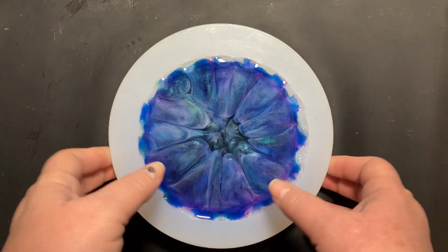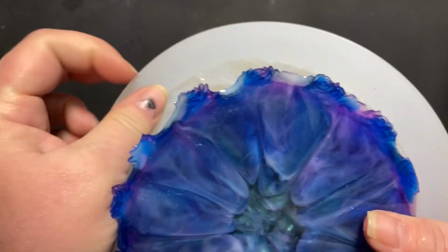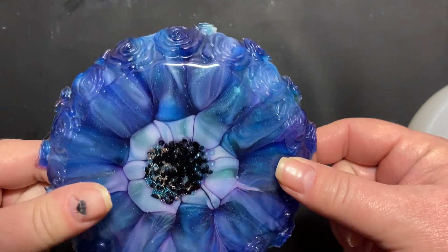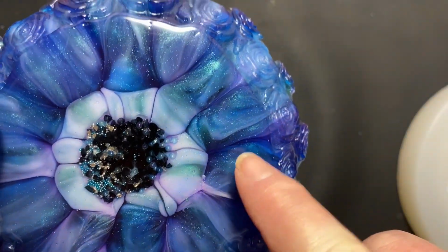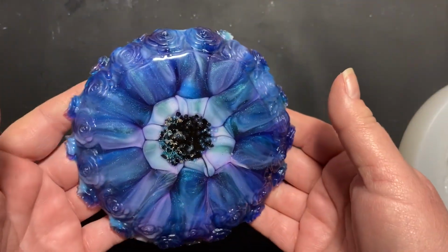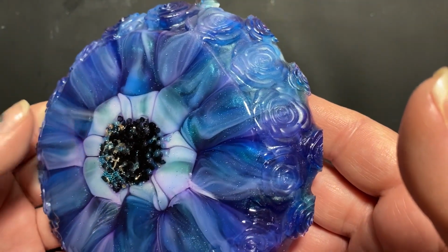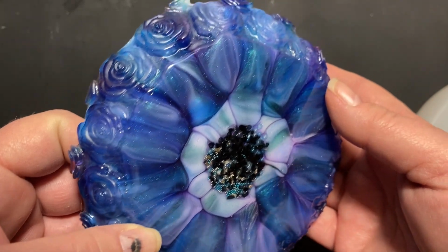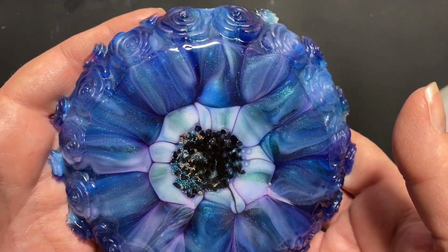Okay, it's time to see how this new technique went. Ready? Oh, that came out beautiful. The dots made their own petals and they're not even though. And then the center, oh my gosh. And the colors, I just love them. Love, love, love. Oh, gorgeous. Beautiful. What do you think?